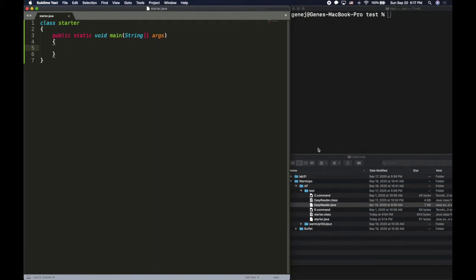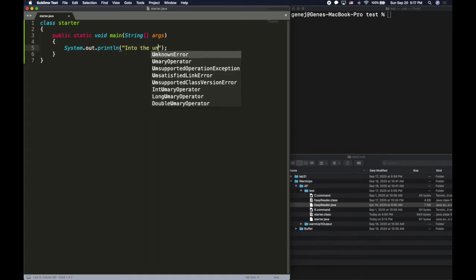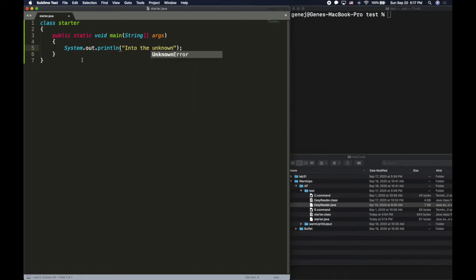Moving on. Let's say you wanted to output the lyrics to Into the Unknown, right? So you would have to use system.out and print a bunch of lines, right? Let's just print out the lyrics to this song.